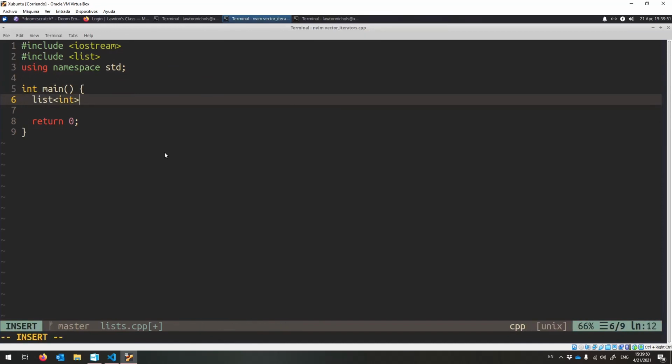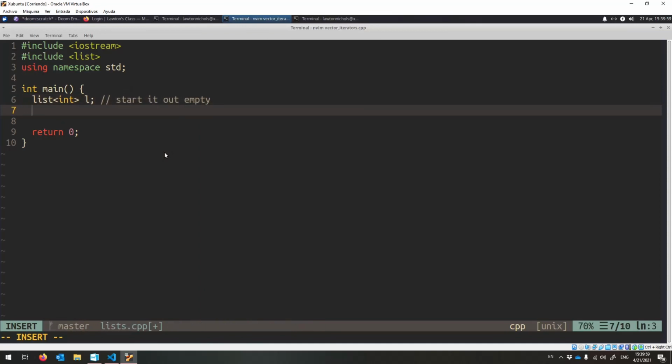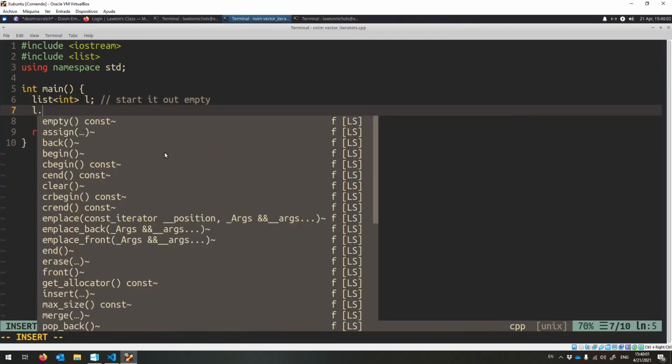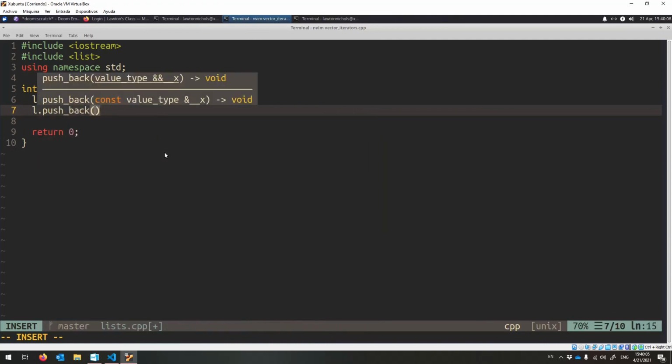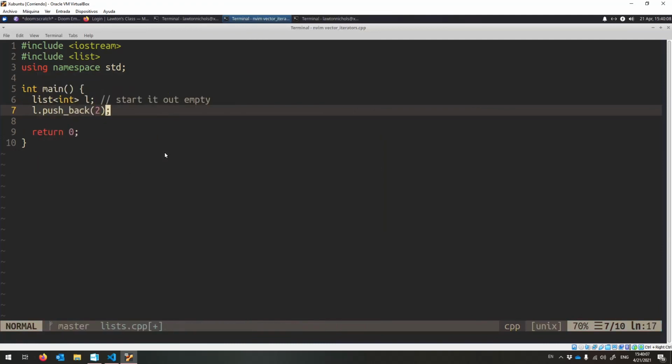I'm going to make a list with ints inside, L, and it's going to start out empty so that I can show you all these different cool functions. We can totally push back things as normal. We can push back 3. So now the list just has 3 in it.